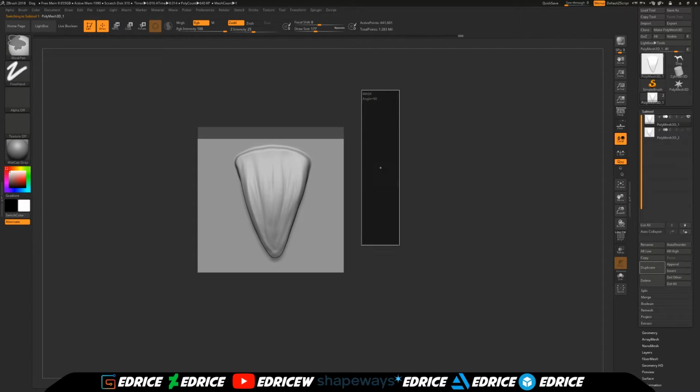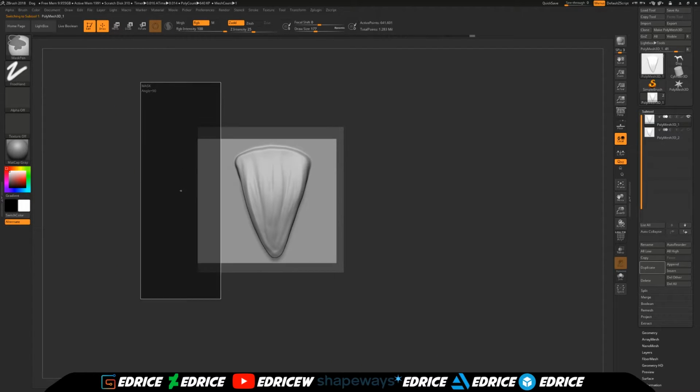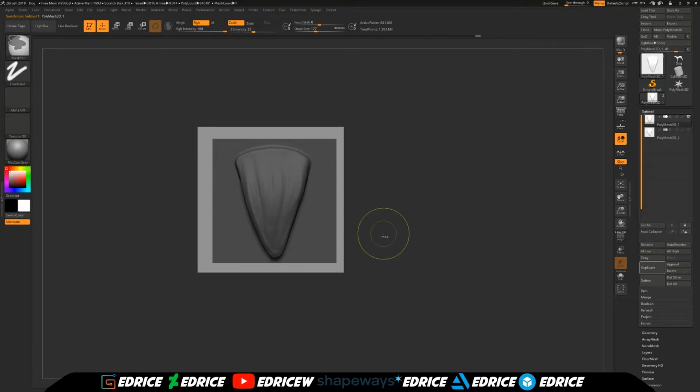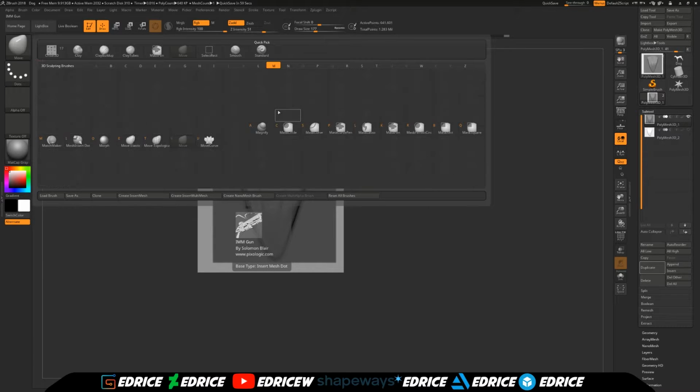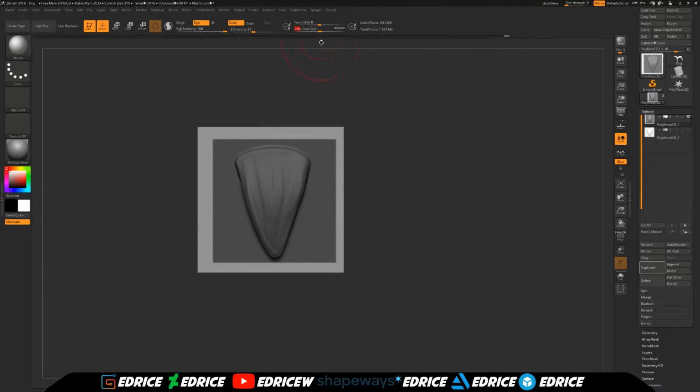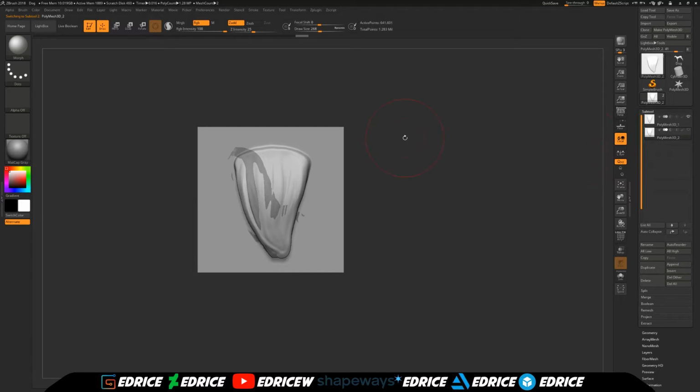Let's select those outer borders like so. Invert our selection. Maybe Control and hit in the middle to blur the transition, and we're going to pick the morph tool, and we are going to have a go at the outer border, because if you remember, we stored a morph target at the beginning, so now we are morphing to that morph target, and that is going to ensure that our outer borders are not affected by the transformations we did.